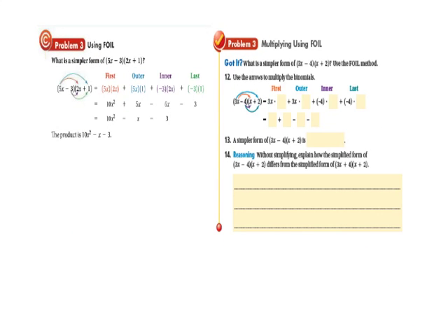This next method uses an acronym, and because of that it tends to be the one that students remember the easiest. It isn't necessarily the easiest method, but it is the easiest one to remember, and it's no more work than the other methods are. It's called FOIL, and the F stands for the first term in each set of parentheses. So the first term, the term that comes first, so the 5x and the 2x. So we do 5x times 2x, and we get 10x squared.